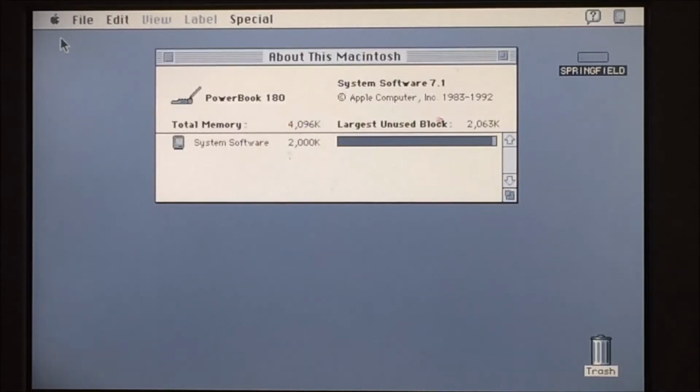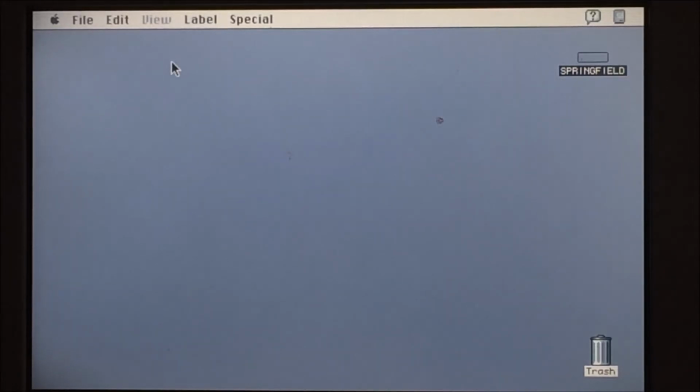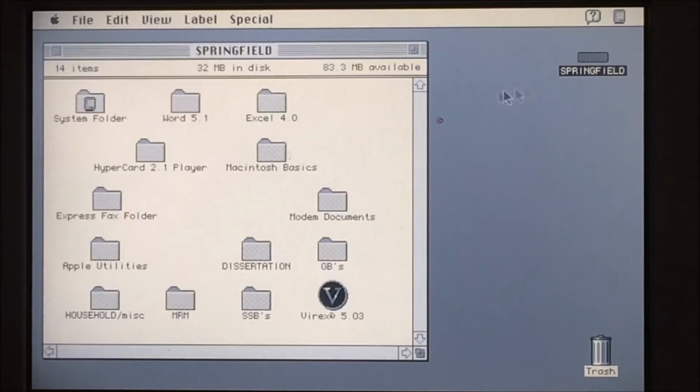It's System 7.1 from 1992, which is likely what the machine came with. It's 4 megabytes of memory, and I don't know if 8 megabytes is maxed out. It actually comes with a 120 megabyte hard disk, which I think was the max, and then it has a bunch of software on here. Word 5, Excel. So the owner never actually removed their stuff. I will make sure not to show any personal information. They have a dissertation in here, so we'll get rid of the information that's on here.